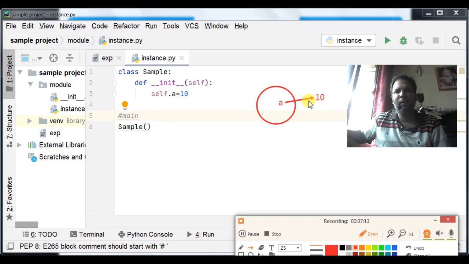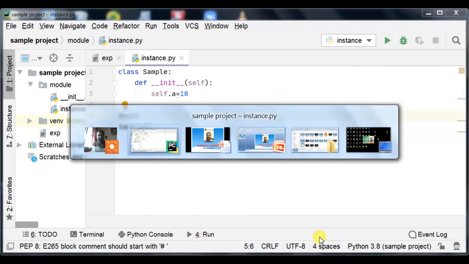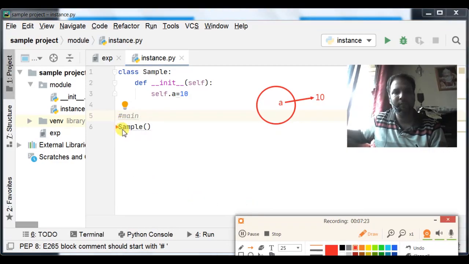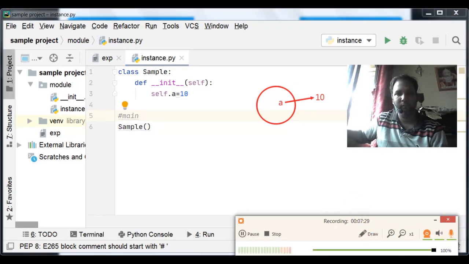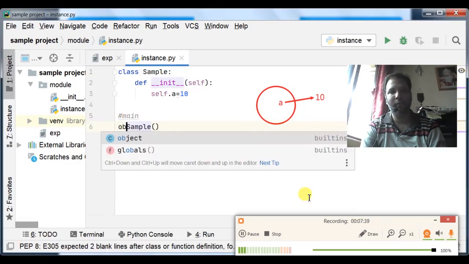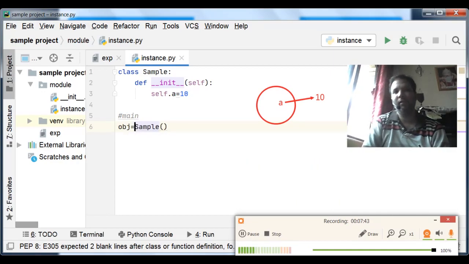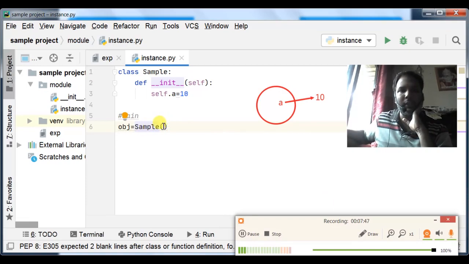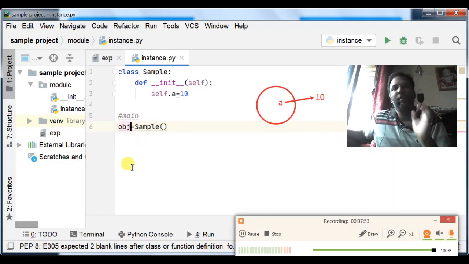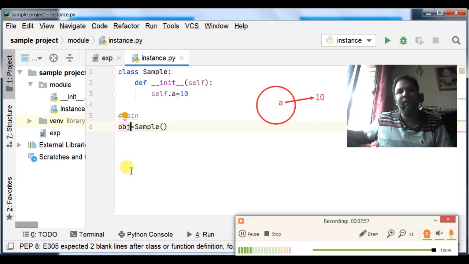If I say here obj is equal to sample, this obj is the reference variable, which is referring to this memory location.